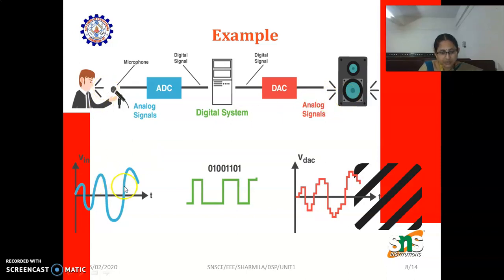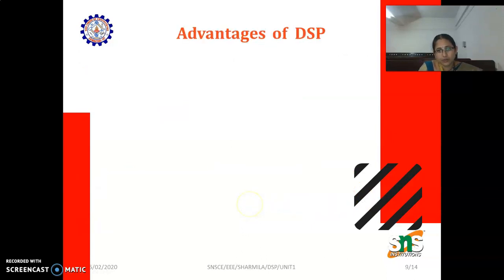From this input, we get signals in this form, where the x-axis is time and the y-axis is voltage or amplitude. This is converted into digital signals, zeros and ones, and then finally we get the output of the DAC, that is a discrete time signal, in which some noises are present. So this signal is again passed to filters. From this we get the smoothened waveform.